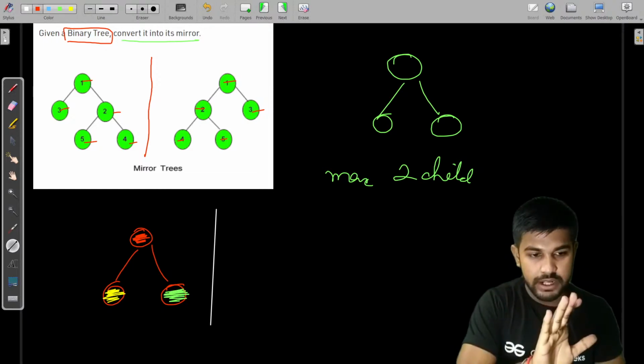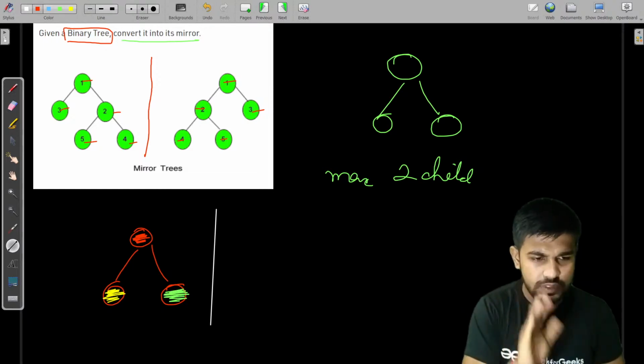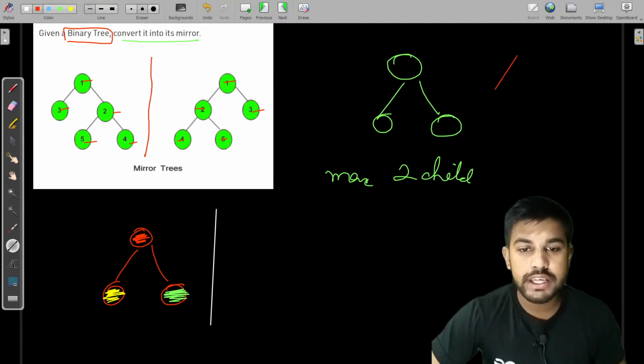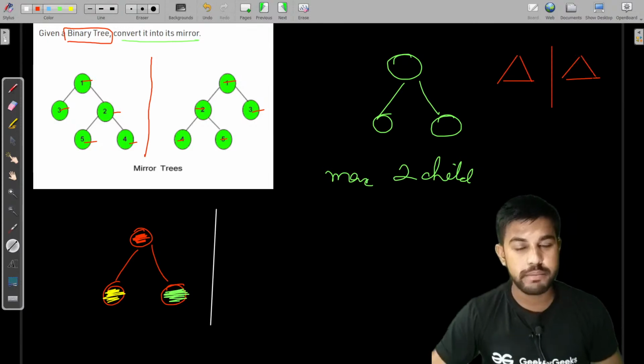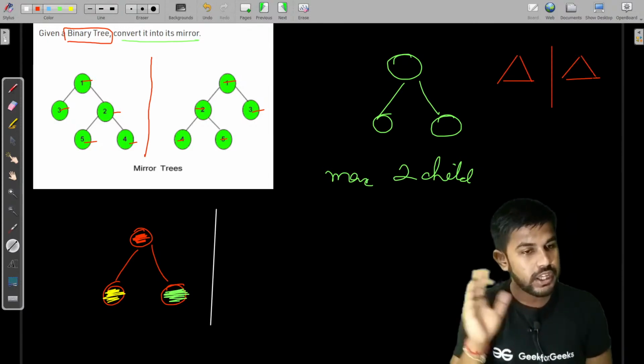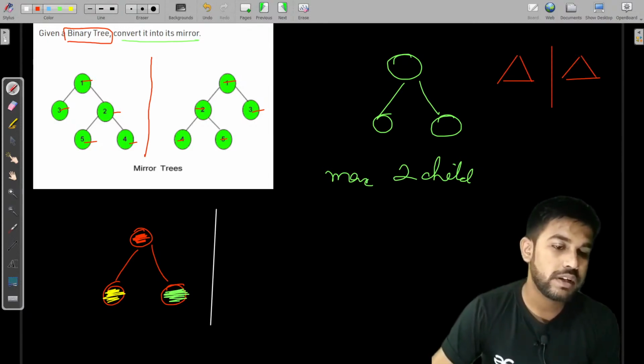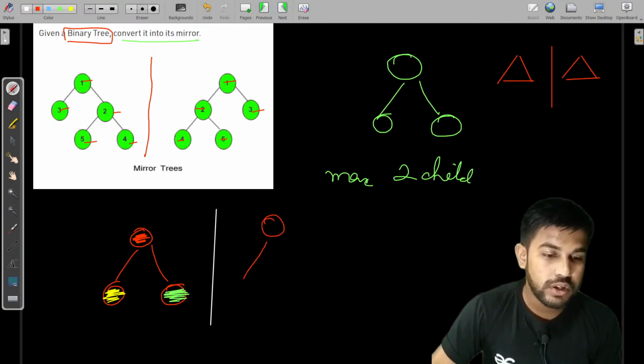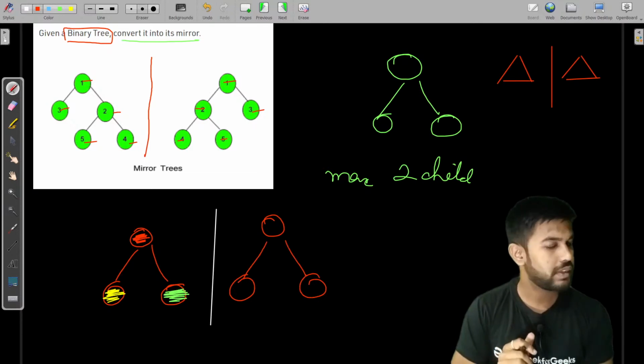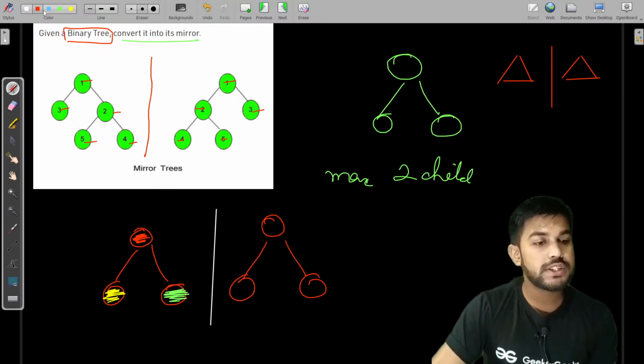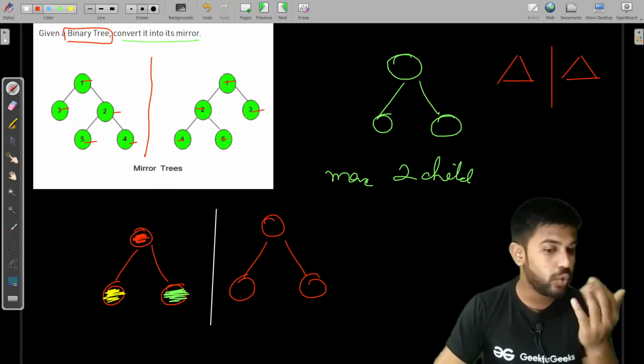Fair enough. Now we would try to draw the same thing. After the mirror, the main structure remains the same. As this is a triangle, the other triangle on its mirror image would also be like this only. So the structure would remain the same. Now we would first see where the root is going.